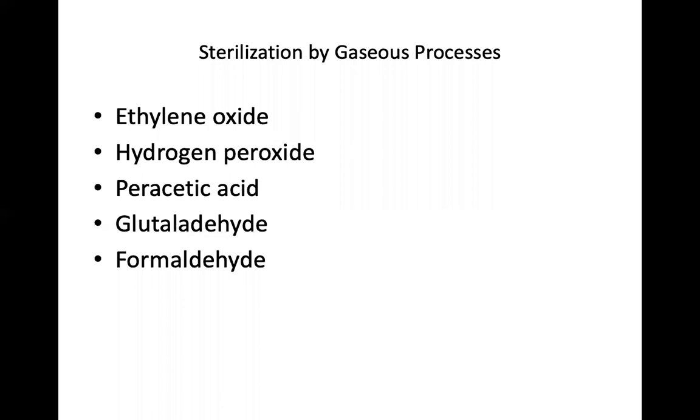in a hospital setup, close to theater. These items, hot air oven, autoclave, are very, very convenient for sterilizing items that can withstand dry heat and moist heat, okay? We have other mechanisms or processes for sterilization for things that cannot go through heat. A common one are using these sterilant gases, ethylene oxide, hydrogen peroxide, peracetic acid, glyceraldehyde, and formaldehyde are gases that can be used to sterilize heat-sensitive items or equipment. There's some equipment exposed to heat, they will be destroyed. You can perfuse them using these gases, okay?